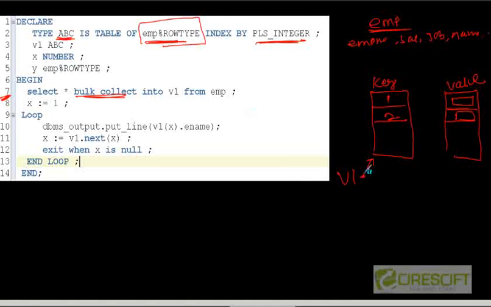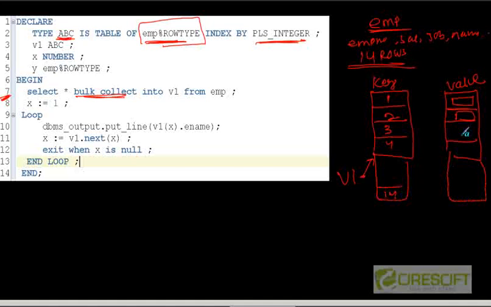So in this case, what is going to happen? Assuming that I have 14 rows in my employee table, which is the standard employee table that comes when you install Oracle database, line number 7 will populate this variable v1 with 1, 2, 3, 4 up to 14. Then in the value, all the 14 records are there.